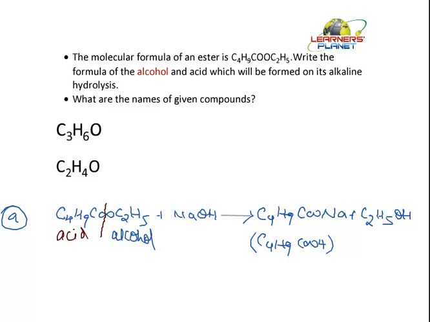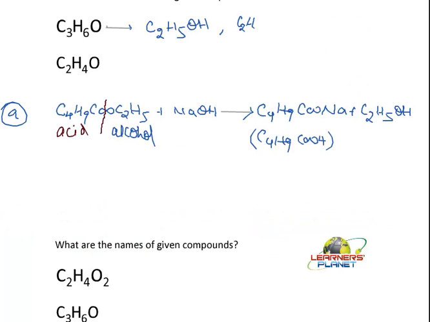Now here, what is the thing? It is C3H6O. So it would be the formula of what type of compound? There are 3 carbons, right? So can we write it like this, C2H5OH? No, we can't write it like that, because there are 3 carbon atoms. What else can it be? So this one is wrong.